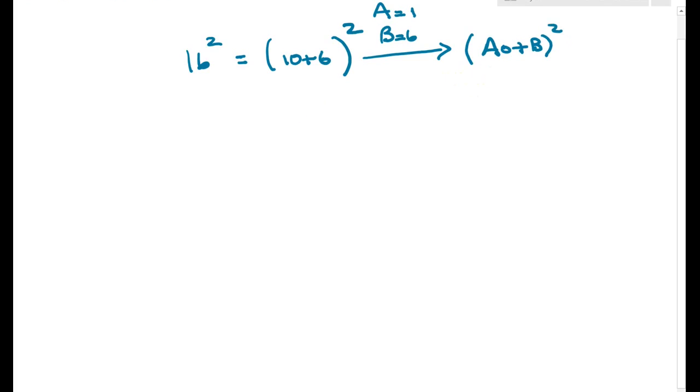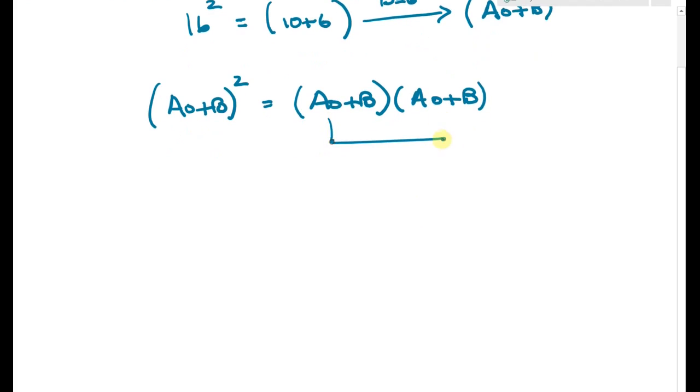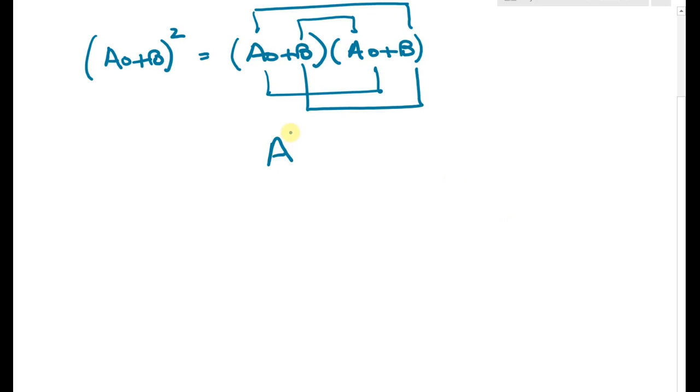Deconstructing this, (a0 + b) squared is just equal to (a0 + b) times (a0 + b). So we start with these two components, then the intermediate components, and then the endpoints. We start with a squared, a times a, which carries the two zeros. Then here we have ab multiplied by ab twice, so that's plus 2ab, and we have one zero. And then this is plus b squared, and there's no zeros.